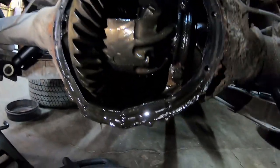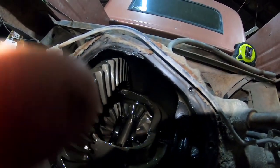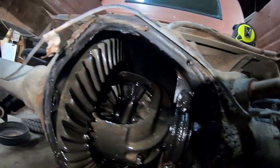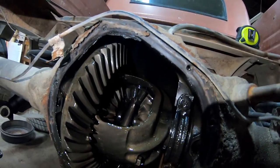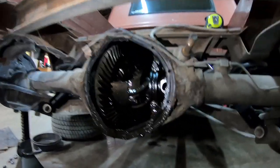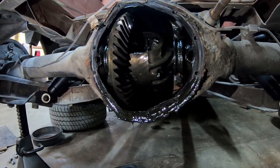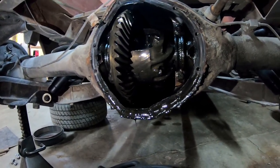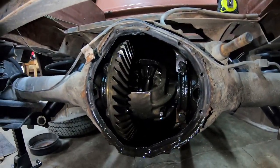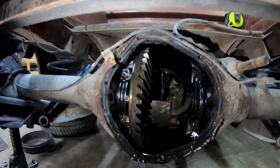Well, there's that. So basically, this pin right there will come out, and the side gears will come out, axles will be pushed in, C-clips will come out, axles will come out, spider gears will come out, and the mini spool will go in, and it'll all go backwards. So I'm not gonna do too much of a video on the actual install. If you go to DD's Speed Shop, he's got a good video. I know there's a couple other good videos out there, so I'm not gonna go too in-depth on this, but we're gonna get this jammed out, new one slammed in, and then when it dries up, we'll cut back to it and do some testing.